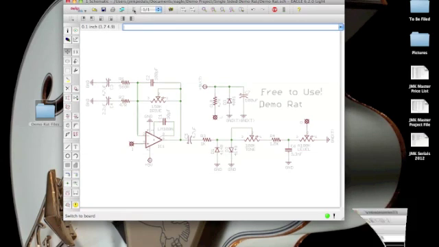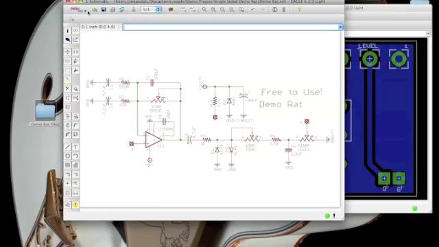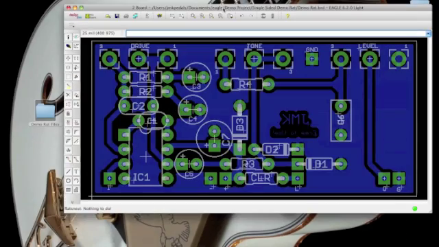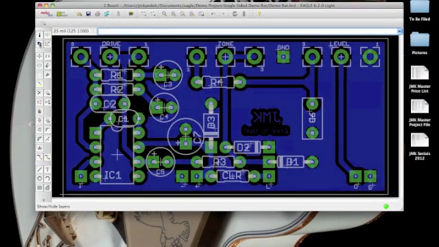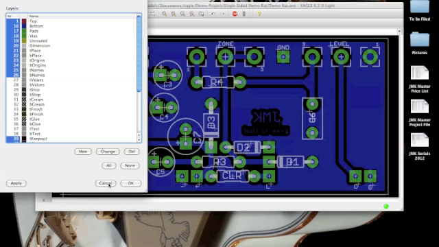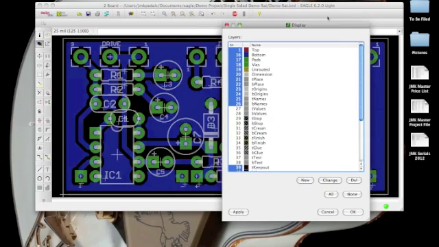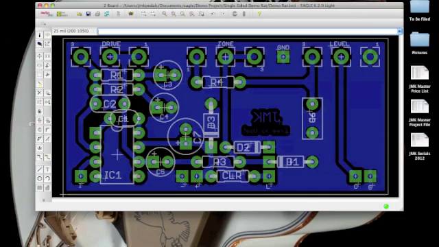Let's go back over to our layout. I'm going to diminish the schematics here. Okay, so this is where the layers tool becomes pretty important again. I've got a preset already saved, but here I'll guide you through understanding some of these things. You have to turn off some of these layers, because if we export this just as it is, I'll even show you as an example. We export this just as it is.